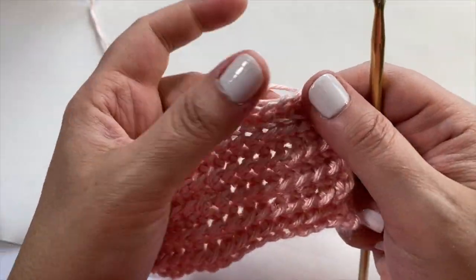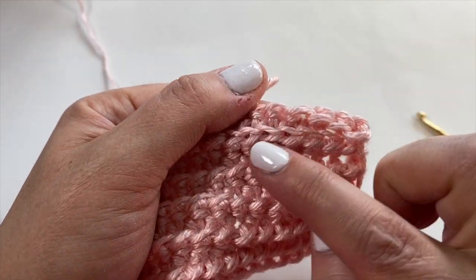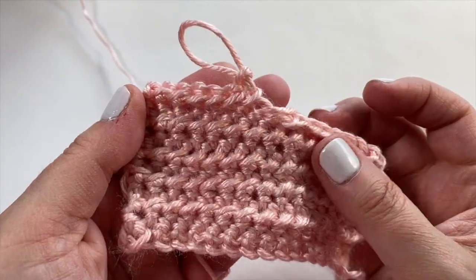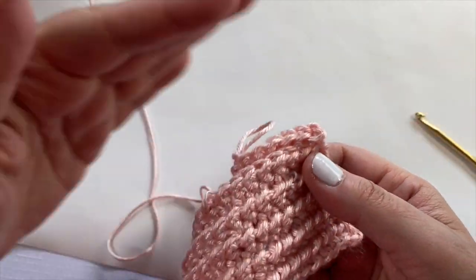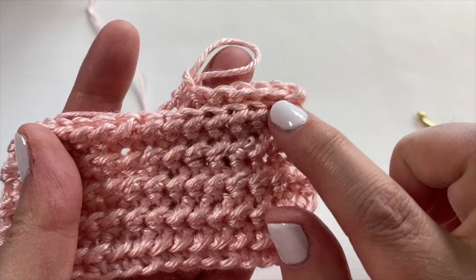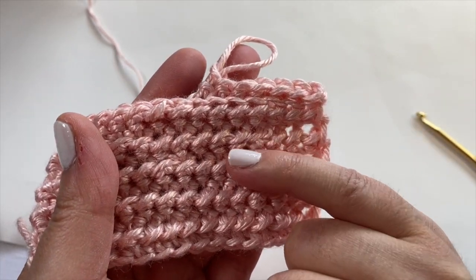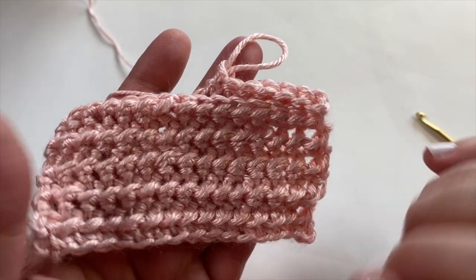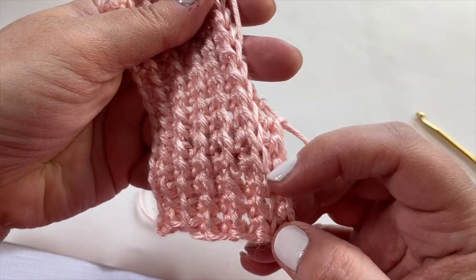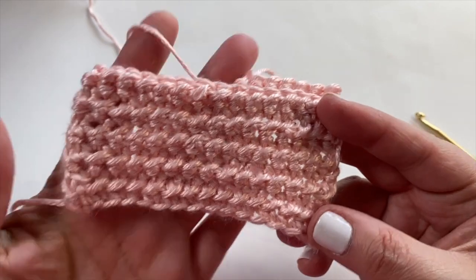Okay, whoops. So now you can see what's happened is it's pushed these side V's more prominently to the front. So when we turn our work, it looks similar on the back. If you work up a few more rows, you would see the difference. So you can see now these side V's are becoming more prominent, whereas here, just the loop gets pushed out to the front. So it does create a ribbing effect. If I turn it this way, see these V's become much more prominent right there. So there you have it, the half double crochet slip stitch.